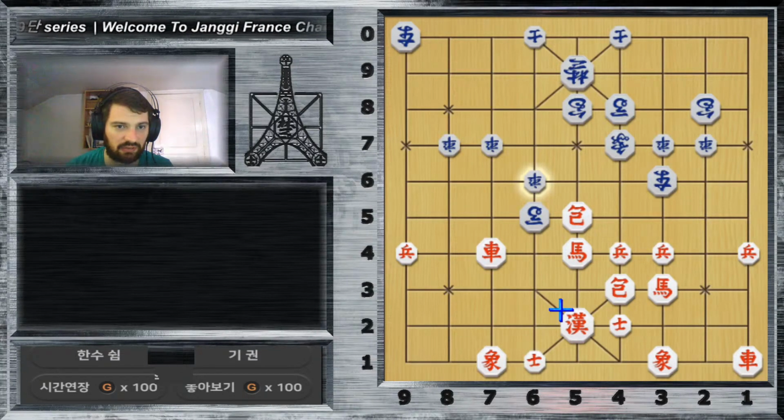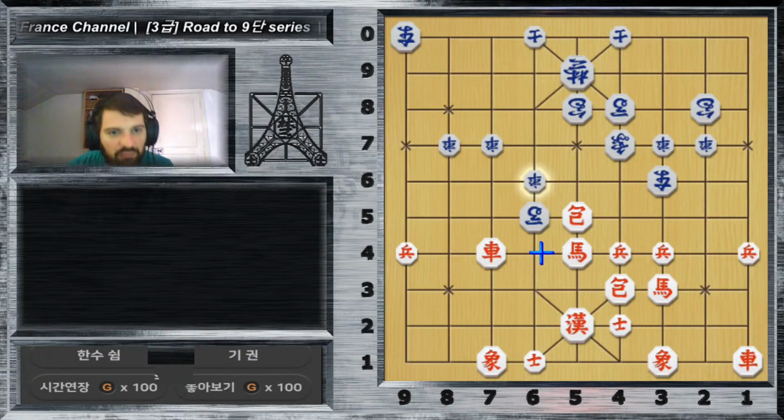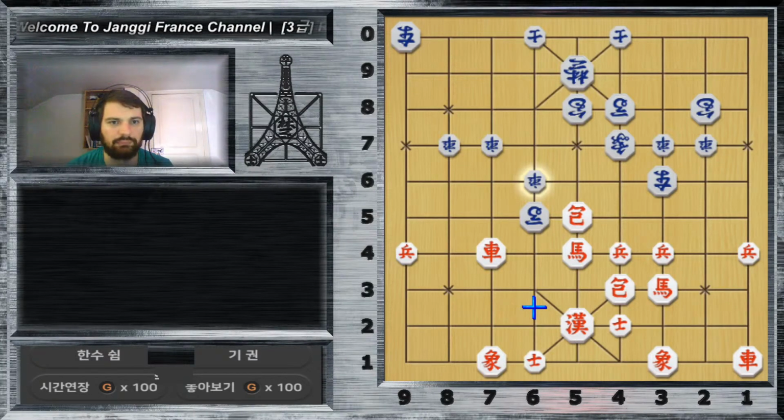So if I go there, cannon back, knight check, and I'm losing everything. So I need to find some way. I cannot really bring the rook because that would pin my cannon. So what's to come is a pawn to this place.